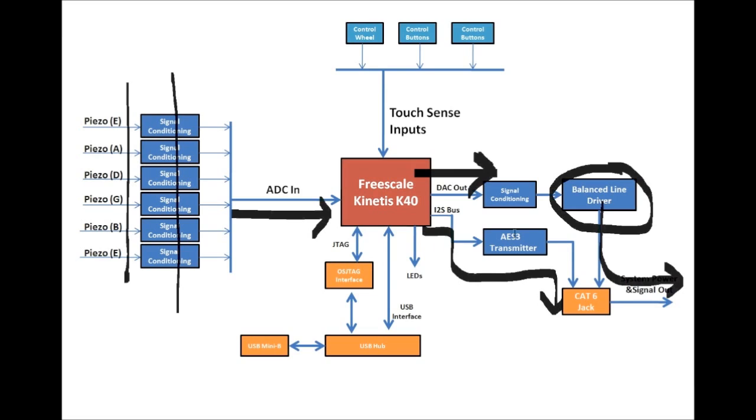well over this Cat6 with an AES3 transmitter chip. You know, some other cool features of the Kinetis. It has these hardware touch sense inputs. We can make a control wheel that's touch. We can have buttons that are touch. Freescale was so gracious to provide a touch sense library, so it does a lot of the configuration. It makes it easy. Of course, we got to have lots of fancy LEDs.